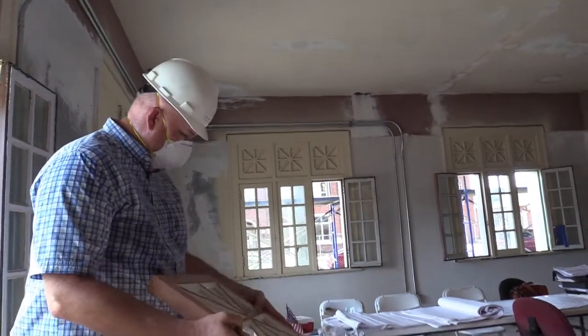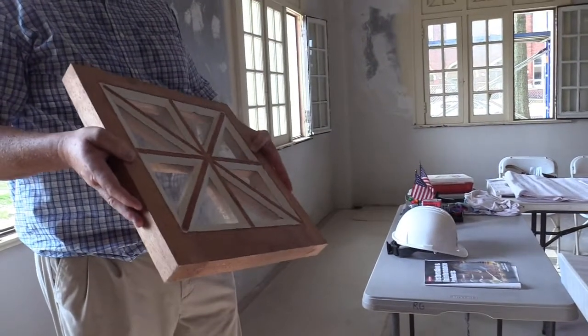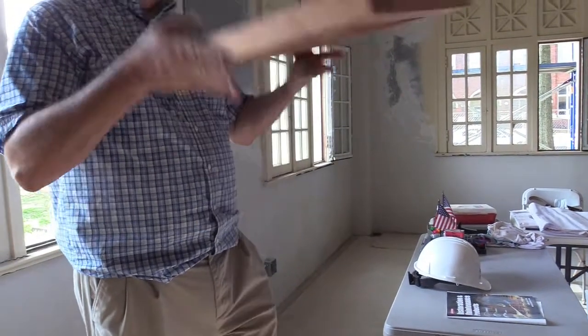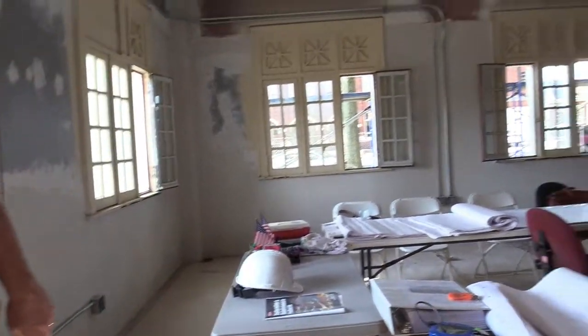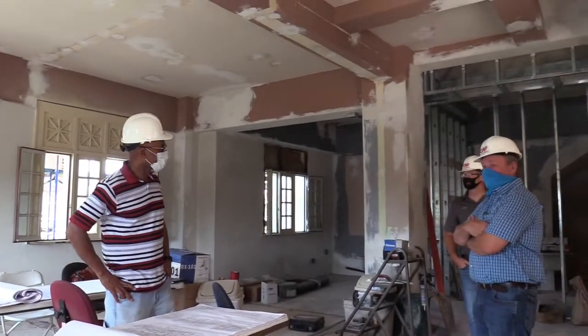So this is the exterior complete with the glazing putty. Still hasn't dried, but that's how they used to do it in the old days. That's what we're doing here. So it'll get painted. Once it's painted, it'll be done, but it looks good. Looks identical. Yes, it does. Made as close as you could.